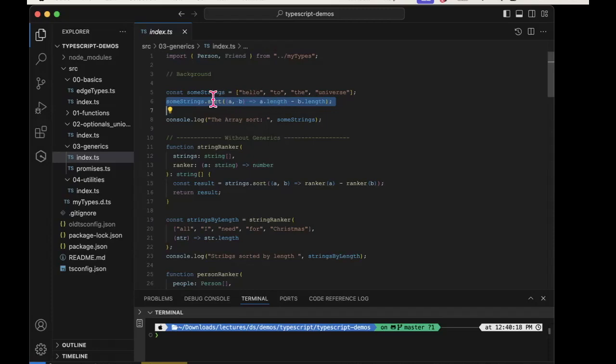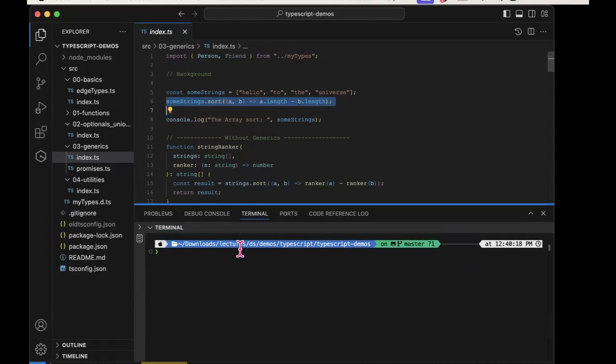So we'd hope that when we console log here, the array would be sorted with hello and universe in the right places. Let's just be sure that it does. Let's run it.